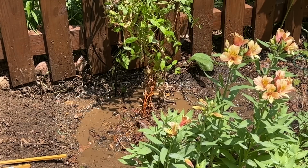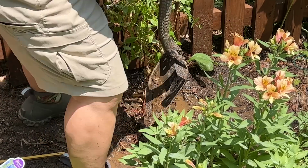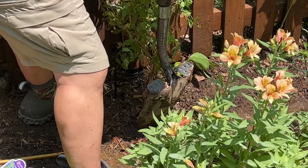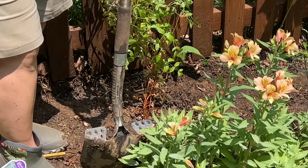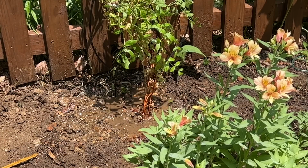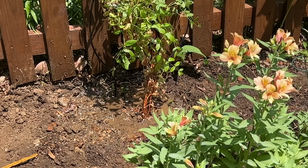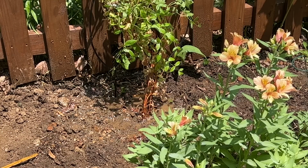I am losing my water down the hill, so let me see if I can create some sort of moat. I'm gonna have to remulch in here. My mulch is a couple of years old and it's thinned out over time. Yeah, that's better. Now I've got a moat going on, so the water will stay at the roots instead of running down the hill. I'll put some mulch over top of here to prevent moisture loss.